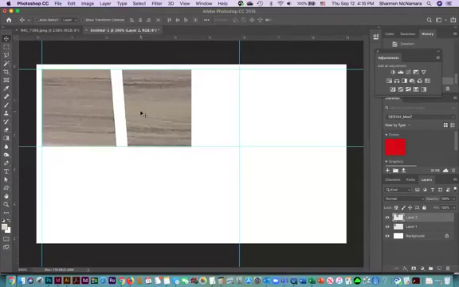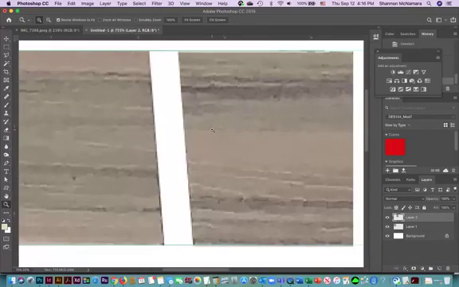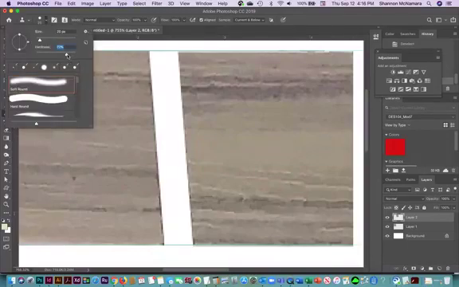I'm going to try to connect the green there as best as I can. So I am going to use the clone stamp tool for this. I'm going to start maybe right here. I'm going to try to follow the pattern as best as I can.